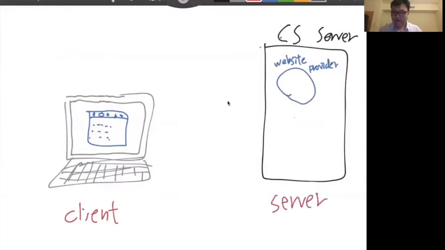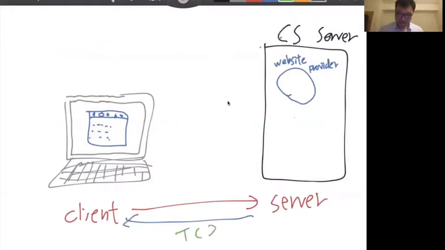So what a client-server model means is we have a client, we have a server, and our client tries to connect to the server and get the information back from the server. For this connection, we use TCP. Do you remember TCP? A connection-oriented communication. It's a transport protocol because we want to guarantee the information passed between these two machines is correct and in order. So we want to make sure of the correctness of the data, and the order of the data. So we use TCP for this one.